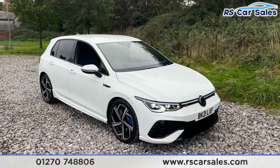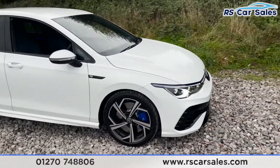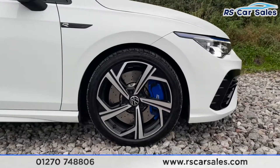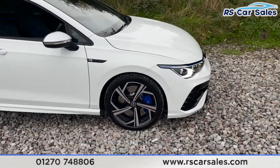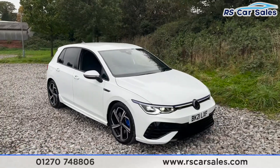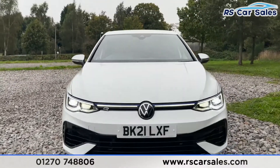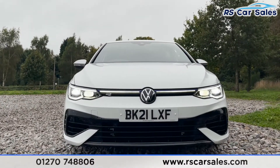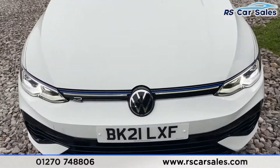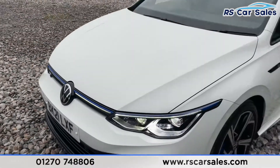Here we have a 2021 Volkswagen Golf R. With this vehicle you get the 18-inch alloy wheels, all in excellent condition, complemented by the blue calipers. There's quite the blue theme on this vehicle, as you'll soon see. Coming to the front of the car, you'll see the light strip which carries across from left to right, and we've also got the blue accent just above that.